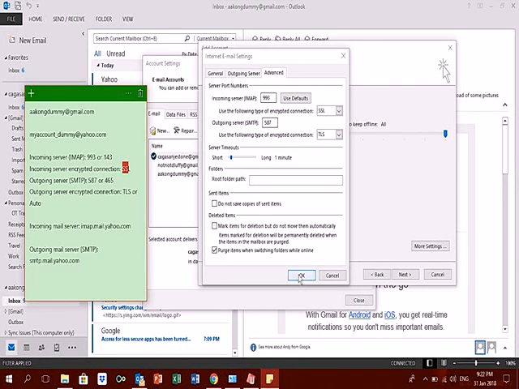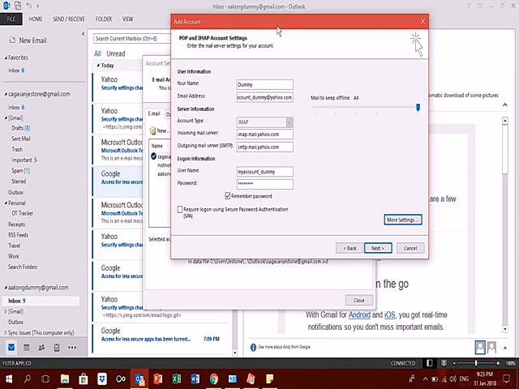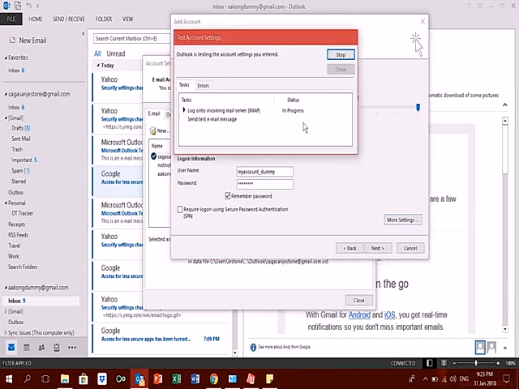So if you are sure that you typed the correct ports, click OK. Now you will go back to this window. Since the port is already set up, we will now click Next. So it will now send a test email. The first email was completed, and then it will now send another test email. Again, the test emails are both successful. So we'll just close this one.